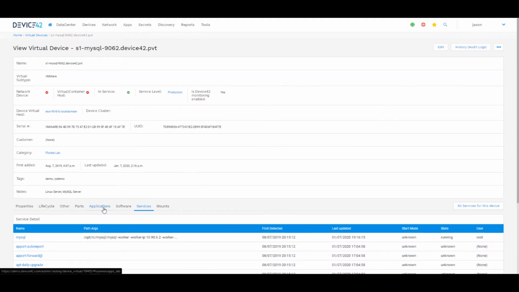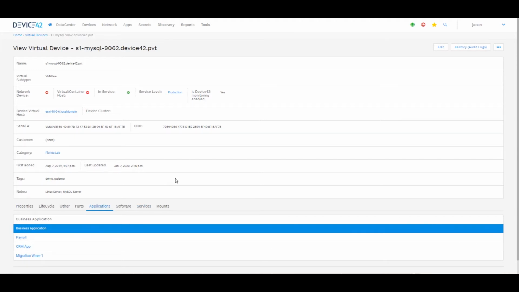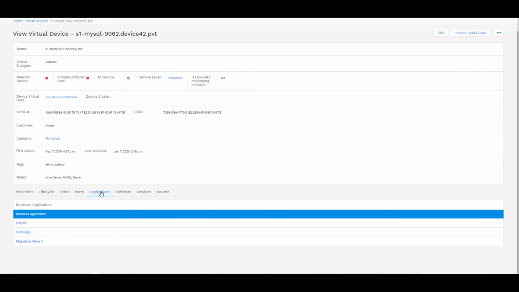So anytime you navigate to a device that's been discovered with the hypervisor, Nix, or Windows-based discovery, and is really logging into the underlying guest OS, it's going to have most of this information available. So first to start is applications, and this applications tab is going to have relatively limited data from this device view, and just by running discovery, there should never be any data here.